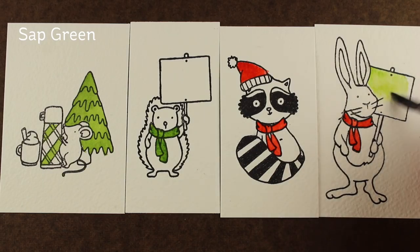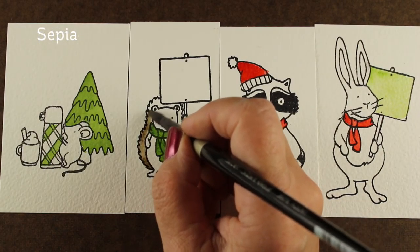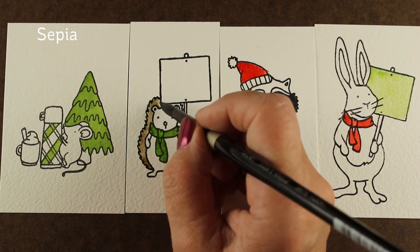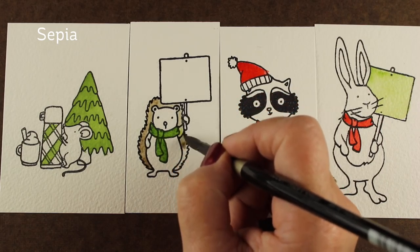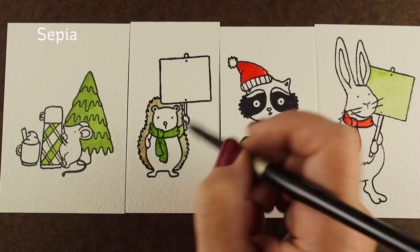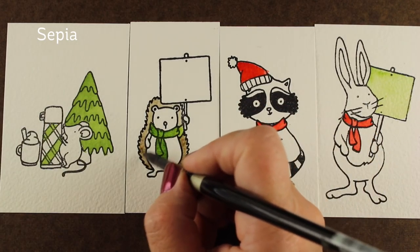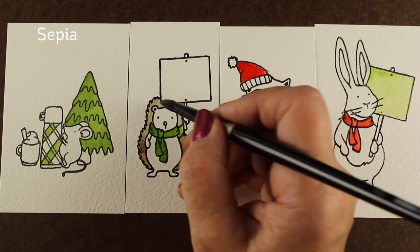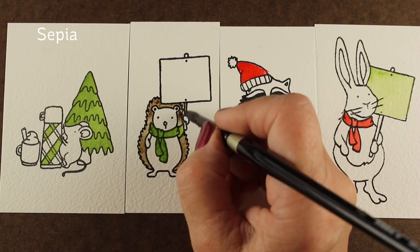My bunny, I added the stamp of the sign by hand. And I basically masked out his arm so I could draw his arm back in so that it would hold the sign. That was a little crazy on the masking side, and sorry I didn't include the video because the camera did weird things while I was doing that. So hopefully it's not something you would even try because it was a little challenging to do.